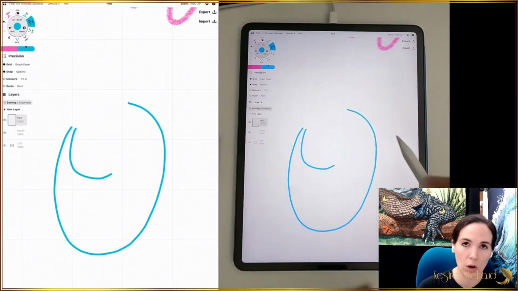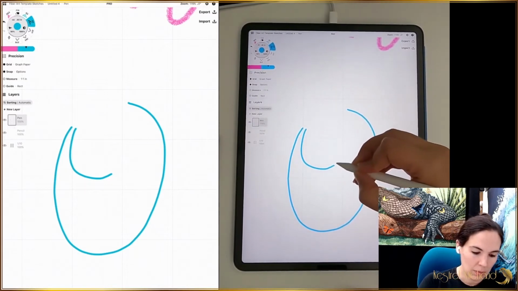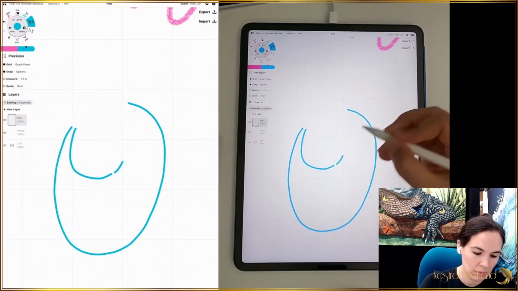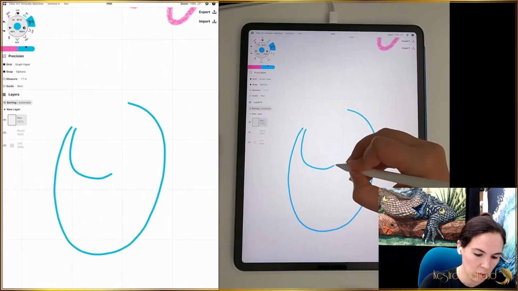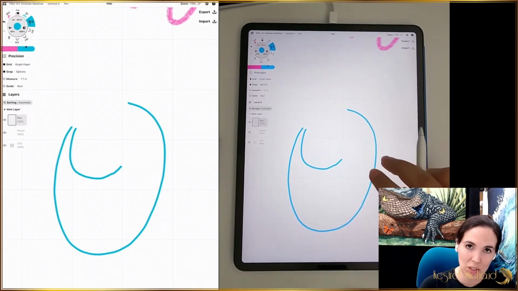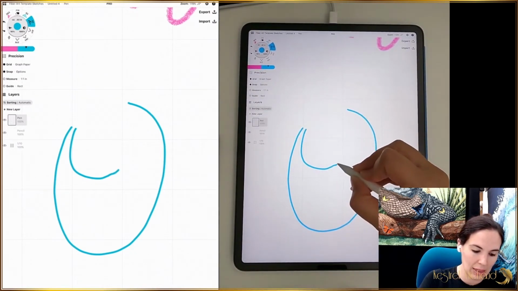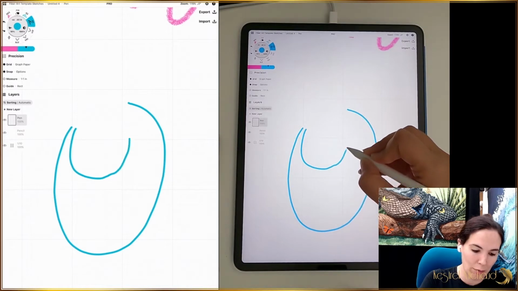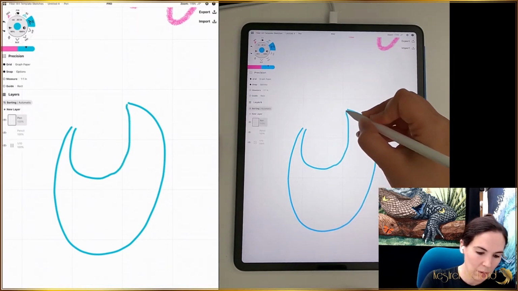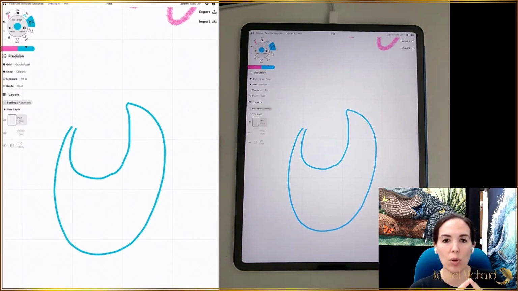So I've turned snap on, autocomplete is turned on. Look at what happens to the endpoints. I'm going to start drawing. Nope, I wasn't quite close enough. Hang on. Start drawing, and it completed. I didn't actually touch the endpoint of the existing line, but the computer completed that for me. And same thing's going to happen up here. It's snapping the end of the new point to the end of the existing point.